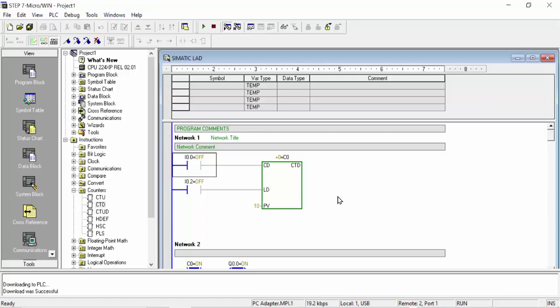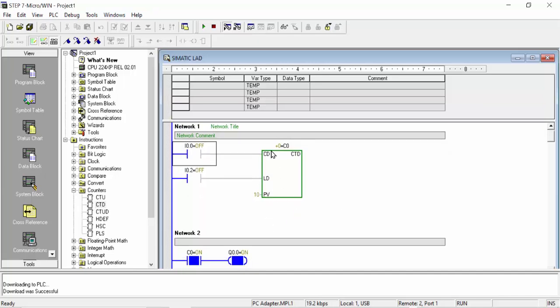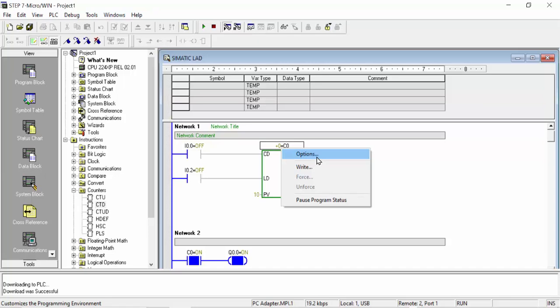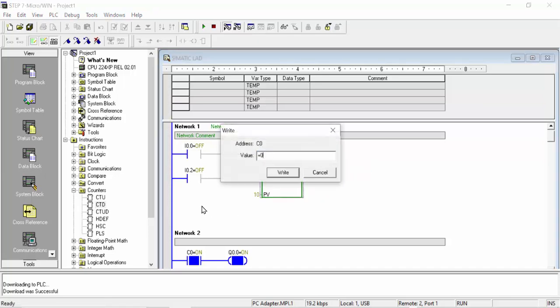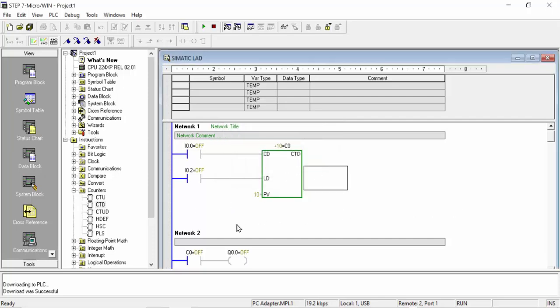For the CTD counter, this value, we give the value 10, and now we will give the signal again. You can see this is 9, 8, 7, 6, 5, 4, 3, 2, 1, 0.